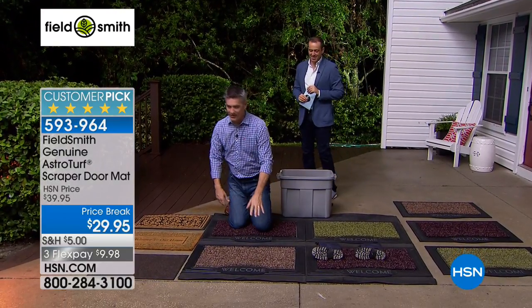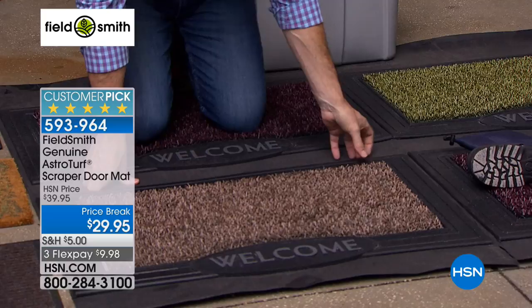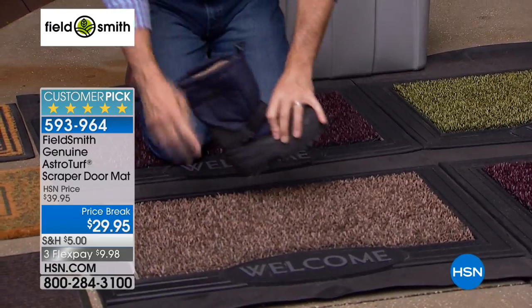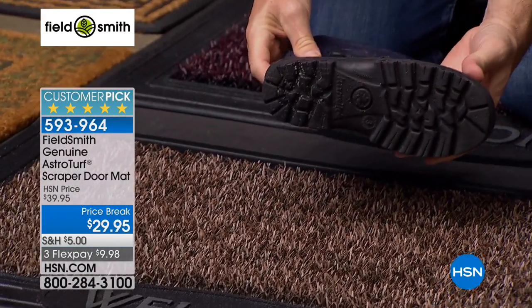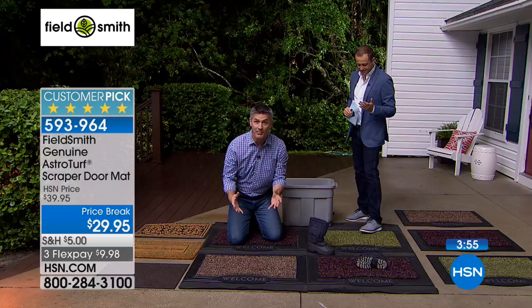So we've got our mat right up here and you can see this is the mat with the nice frame around it. And then the welcome, which is kind of cool. It's a nice looking mat, a good size. But here's what you want a mat to do. You've got this boot, tons of dirt and sand on there. And of course, you wipe your feet. You walk across that mat. Look at that. Does a good job. It's like it's brand new again. Cleans it off. So you think, well, that's pretty normal. Shouldn't any mat be able to do that?